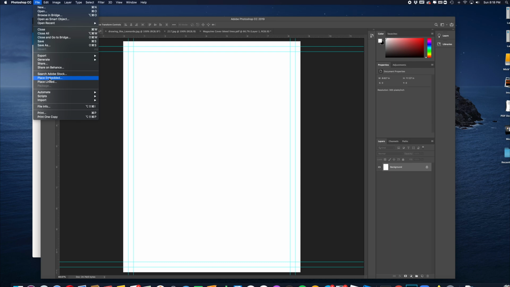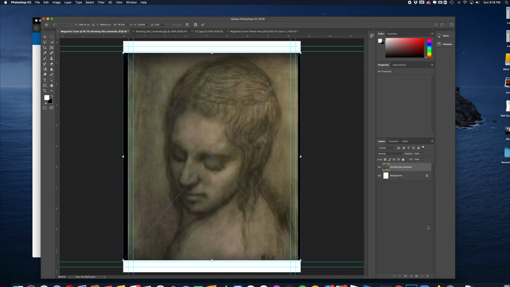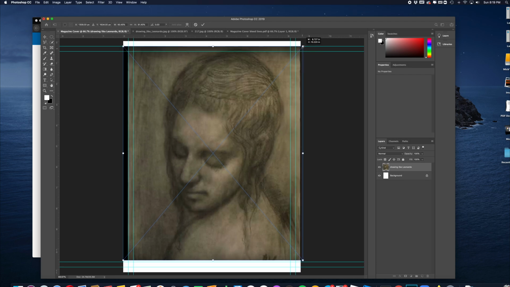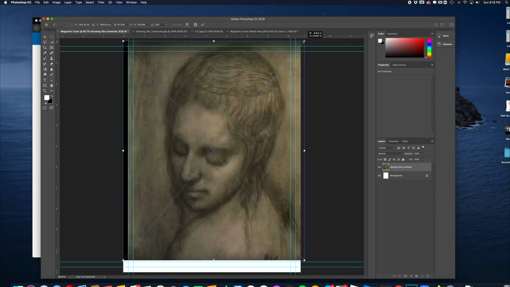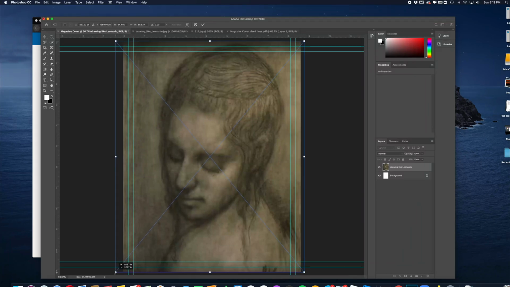So I'm going to say Place Embedded. And then it's going to go look, and I'm going to say this one here, and I'm going to click place it. And it comes over your document, and it's got a selection on it. So I want to hold down my Shift key, and I want to drag this over this so it covers my document. And the same thing down here. I can just pull this down, or the corners probably be better. I want to get rid of that little piece of black there.